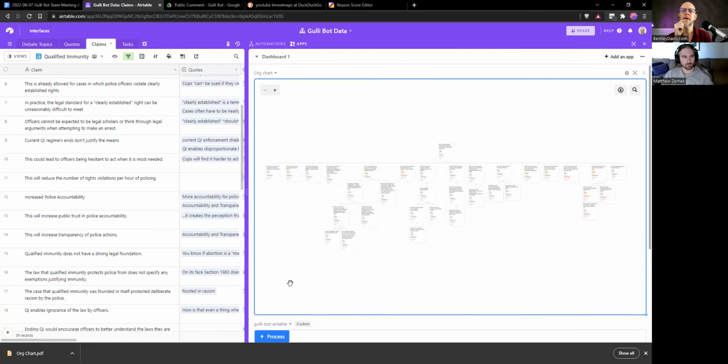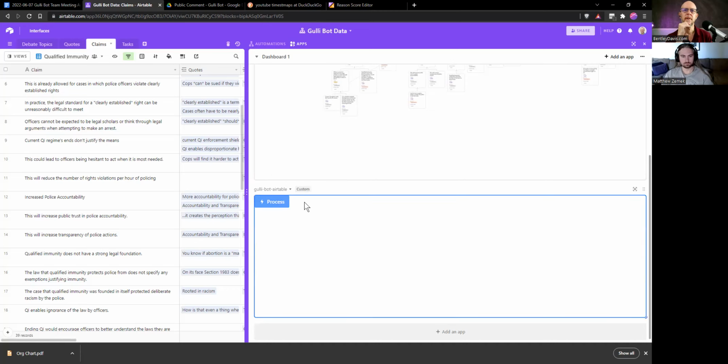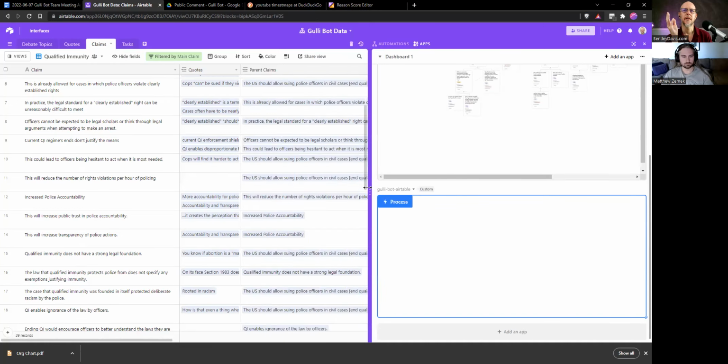Let's talk. Can you just confirm that you can see this Airtable and the process buttons there? Yes, I can see it. Okay, great. Whenever you move the claims around, if you want to see what the score is again, just click that. It doesn't do much if no data changes. It runs fast enough that it doesn't even pop up the little spinner. So I need to put a little notification that says, "Hey, it did actually do something," but just to warn you that it's not great UI.